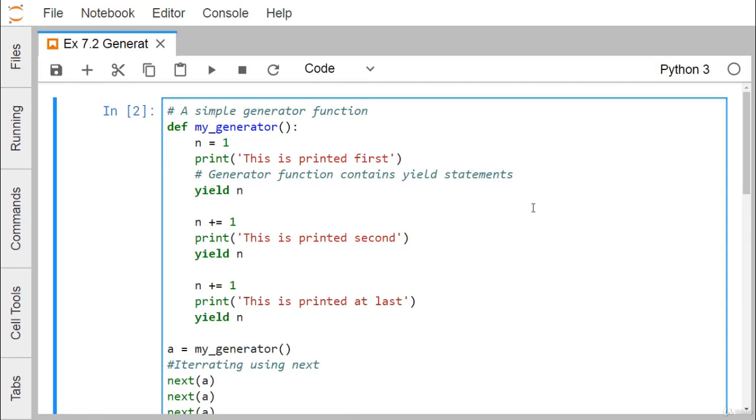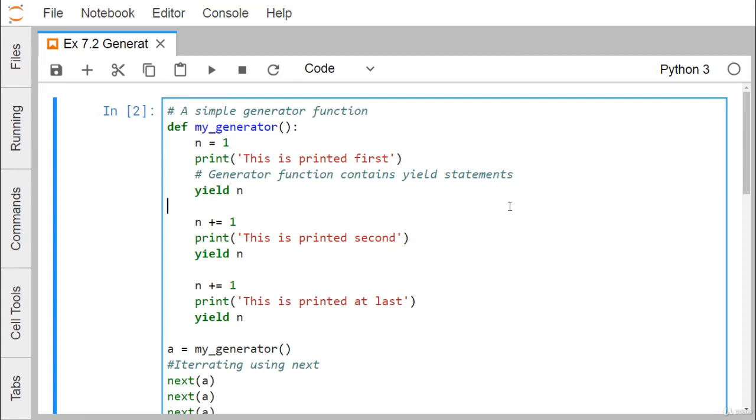Simply speaking, a generator is a function that returns an iterator object, which we can iterate over, that means we can return values one at a time. It is fairly simple to create a generator in Python, as easy as defining a normal function with the yield statement instead of the return statement. The difference is that a return statement terminates the function entirely at that very statement, but the yield statement pauses the function, saving all its states, and later continues from there on successive calls. That is the basic difference between return and yield.